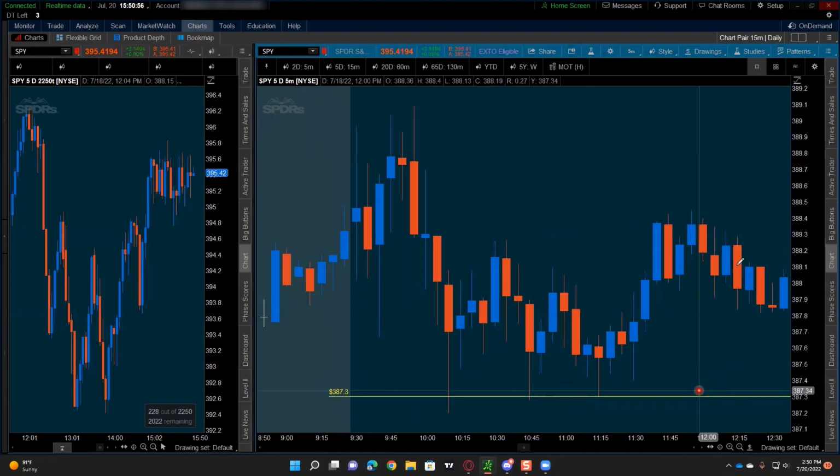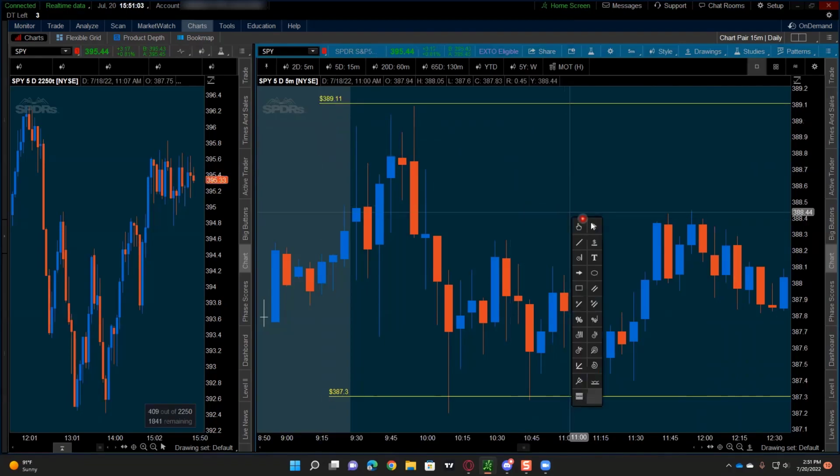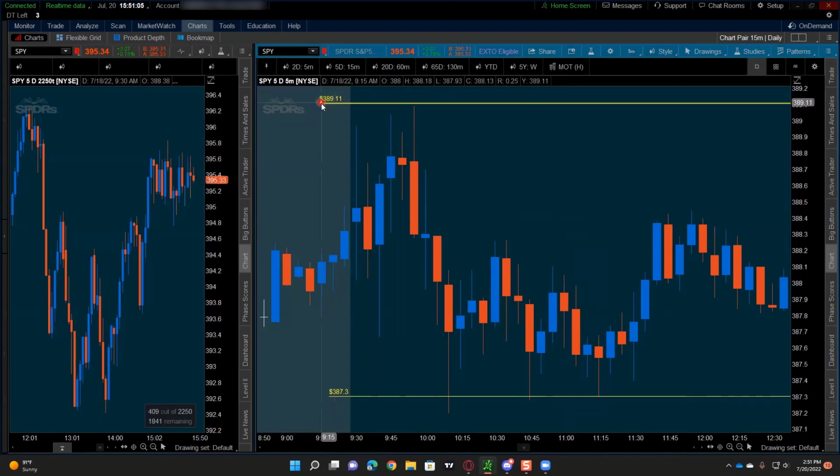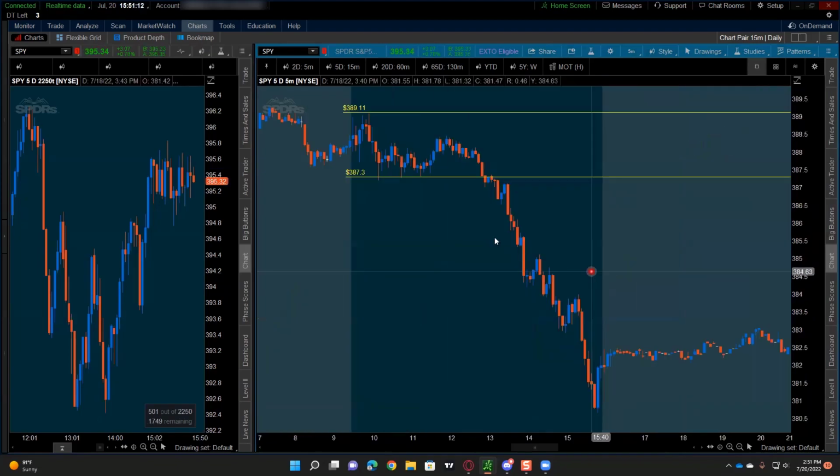There's just really nothing there. It's a lot of wicks. I'm not seeing any good signals. If I could have traded this, if I could have read this, I probably could have traded it. But I don't really have a lot of information here that I can work with. This isn't really good price action. Now, as soon as we started trending on that day, sure, we had great price action.